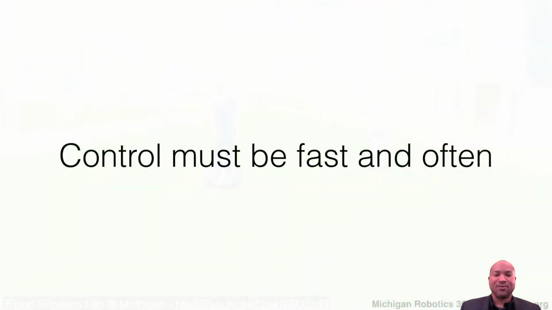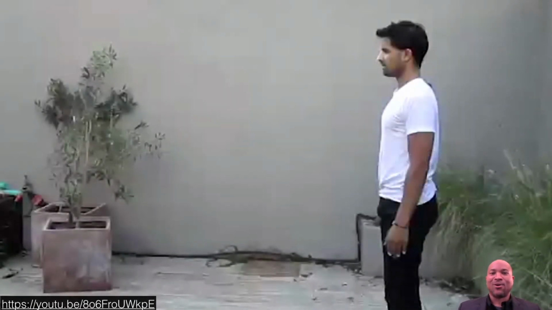But you should note that if you're going to do this type of control for a robotic system, that control must occur fast and often, right? Your update has to occur continuously and always has to be updated. Just imagine if you stop paying attention for a second while you're walking, you could trip over yourself and all sorts of things. I just want to show a quick example of what happens if you try to do an anti-gravity lean and you just let your control go. You don't update for a second or two. You could get something that looks like this.